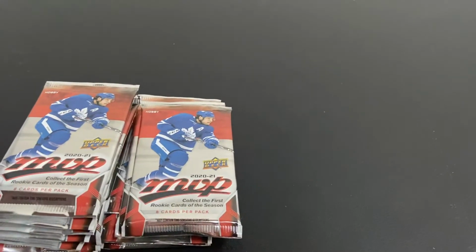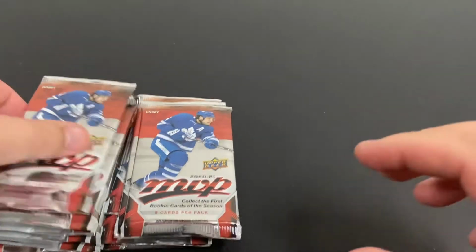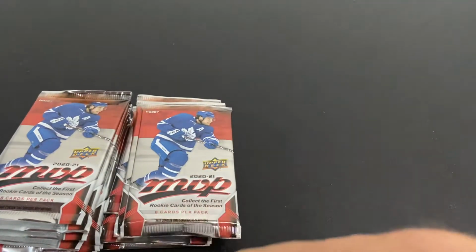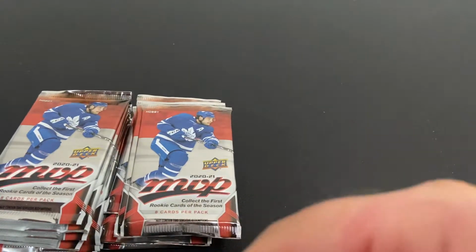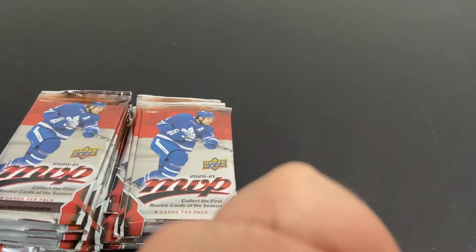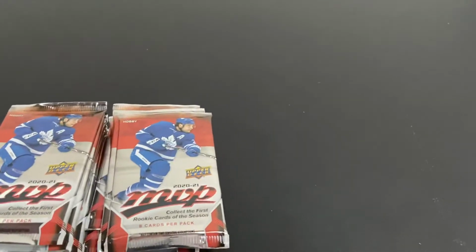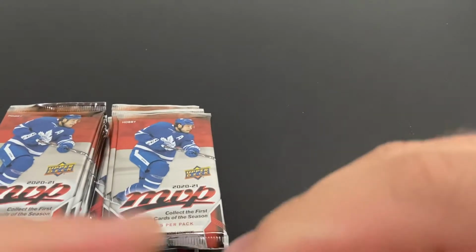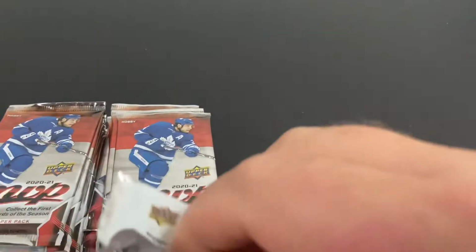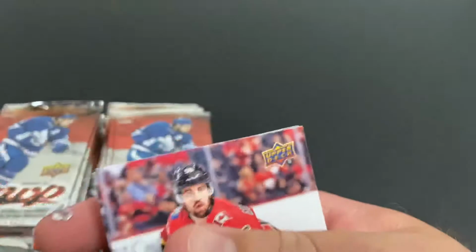So we did not get a signature card, so I'm assuming those do not come every pack. I think I'm going to invest in a cutter of some kind, because I am having difficulty getting into these, way more so than you should. I want to look at the cards. I do not want to spend time tearing the package.